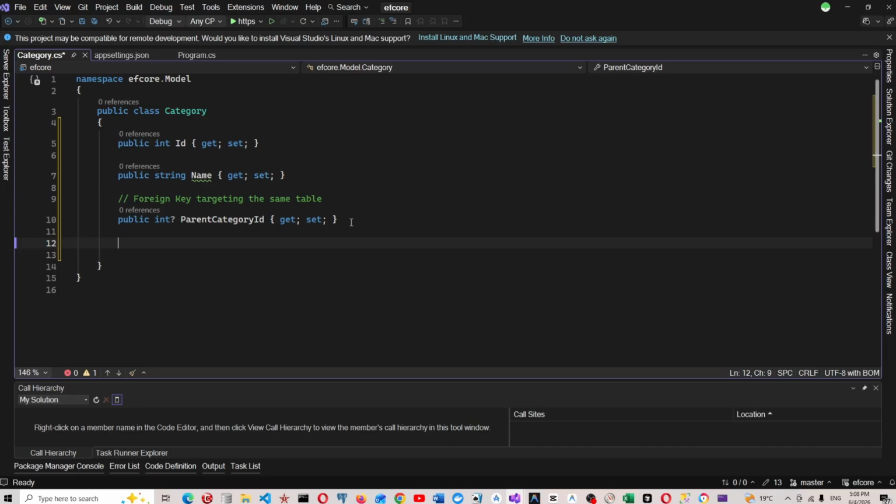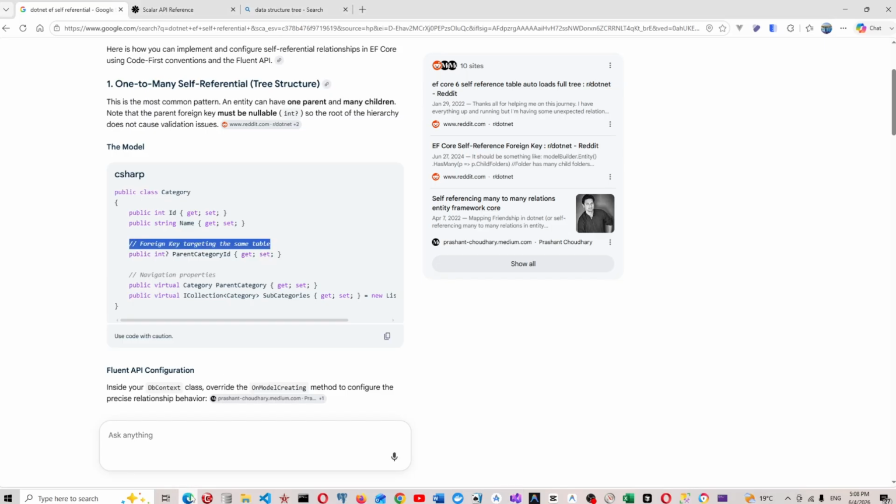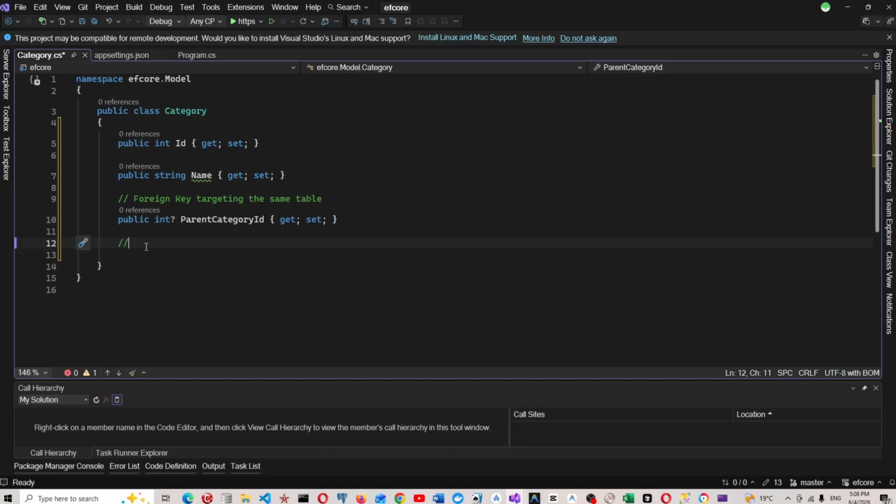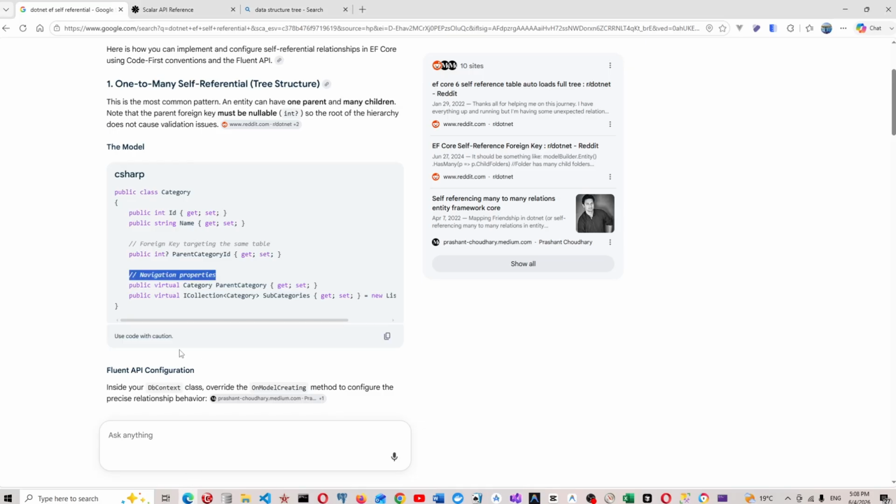Okay, and we need to set up the navigation properties. So the navigation properties will be parent category, which is nullable, and it's virtual.